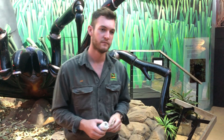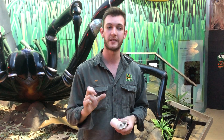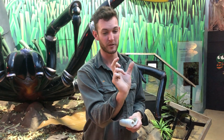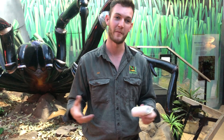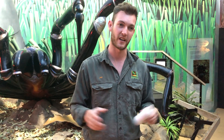So the spider you had out before was a male — is that as large as they get? It's not quite as large as they get; it's certainly average size, maybe even a little bigger than average. But we have seen male funnel-webs that can get up to about that length. It doesn't really matter what size they are — if they're big enough to bite you and inject venom, which they could do at potentially six months or a year of age, then they are just as dangerous as one another.